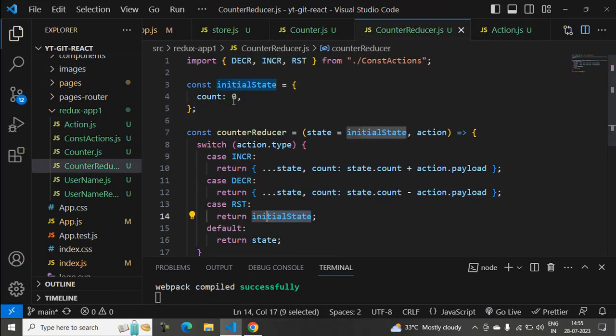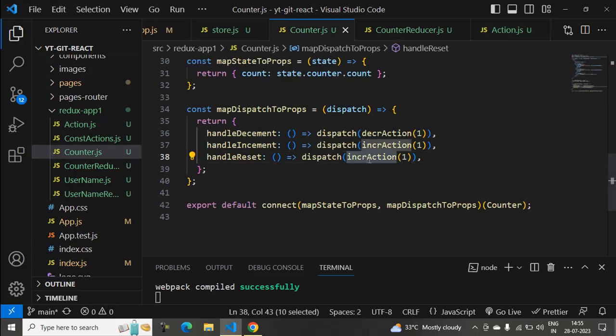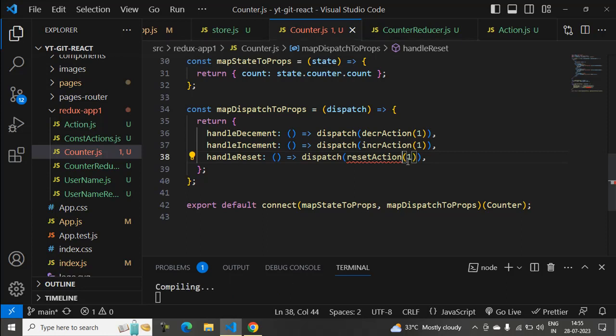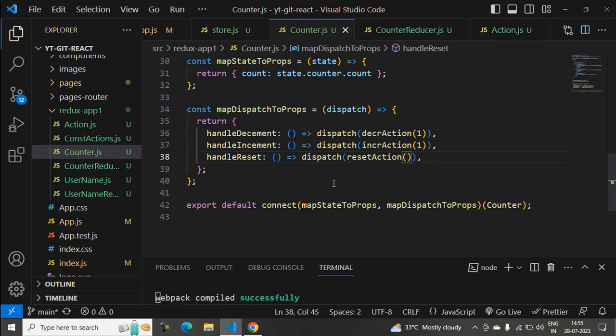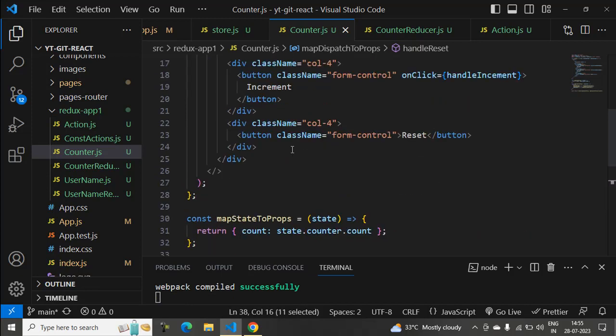So that's why no need to do anything, just pass the action only. Get this reset action to counter, apply here and import it, remove the payload. That's it.